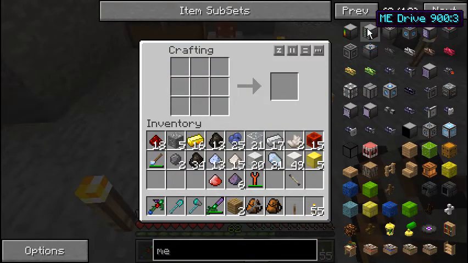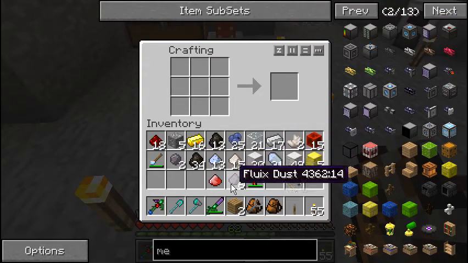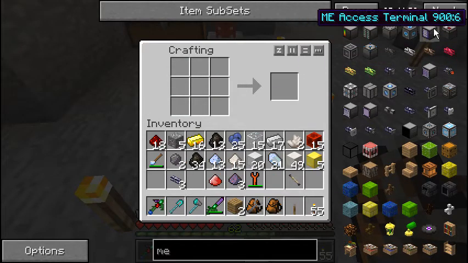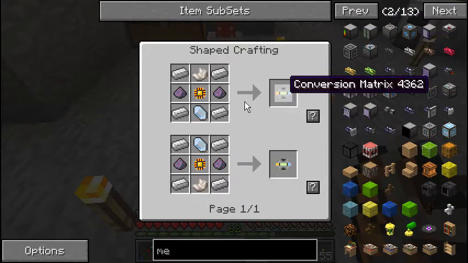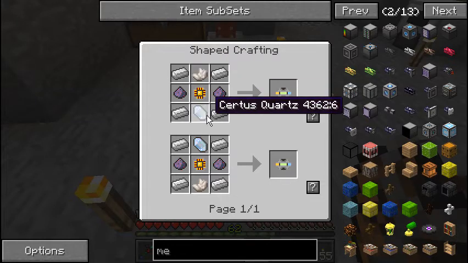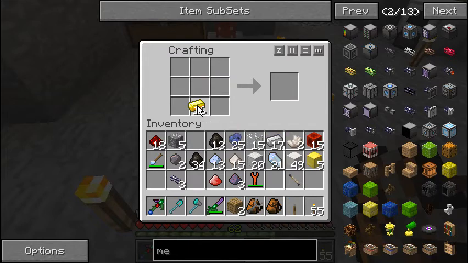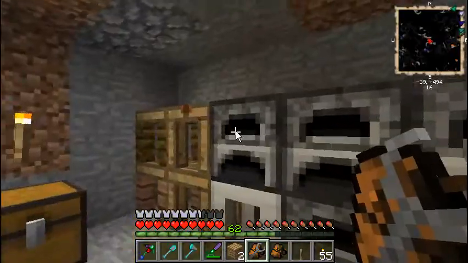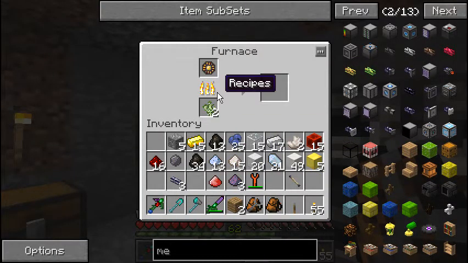I can actually access it from here. What you do with this is you can make 3 ME cable. Now, that's not the only thing you need with this, because the access terminal requires this, which requires more Fluix dust, but it also requires one of each crystal and a basic processor. So yeah, there's going to be a lot of these basic processors being used. So personally, I suggest making roughly 10 basic processors, and you'll definitely use all of them when you're building these setups.